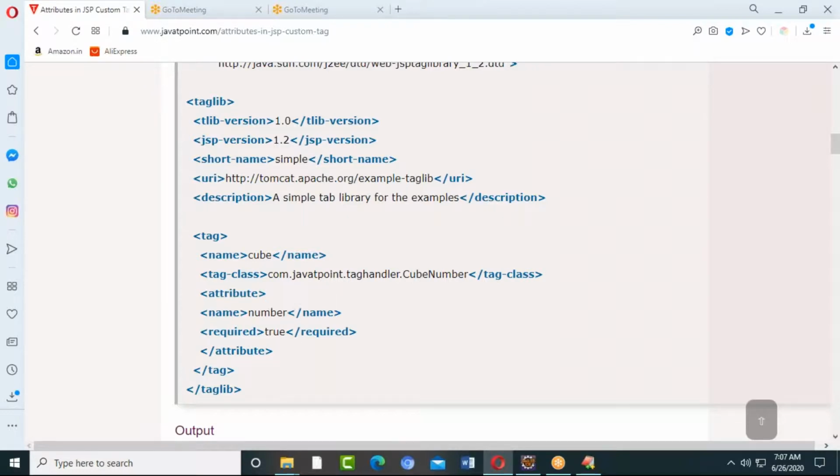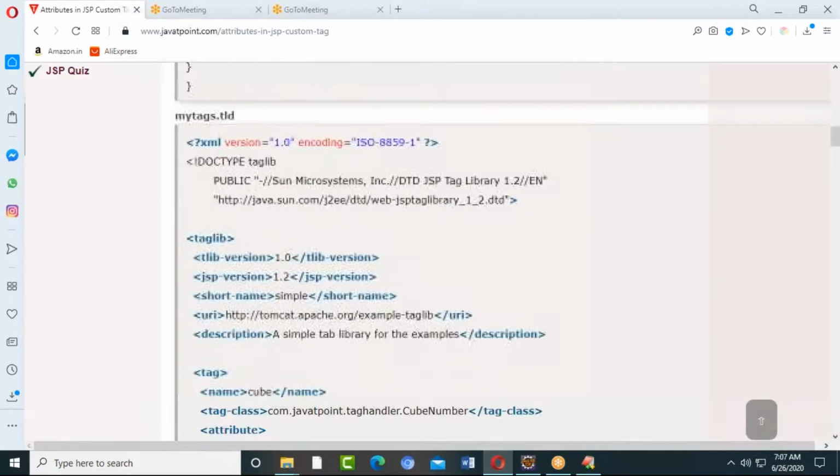And whether it has to be assigned or not. I want to make it compulsory, so I'm going to give required as true. So not only tag creation, we can also have attributes.